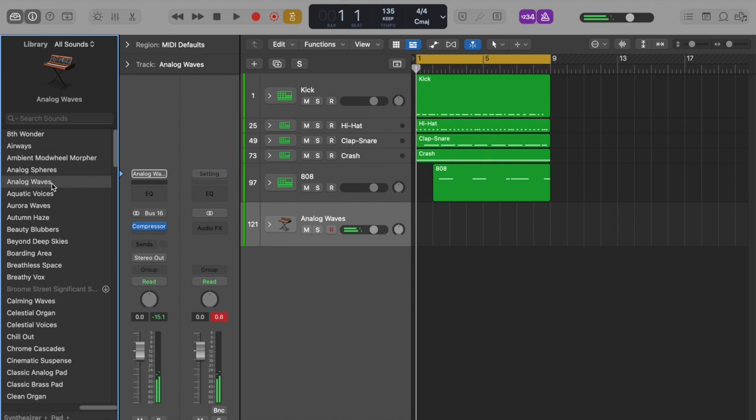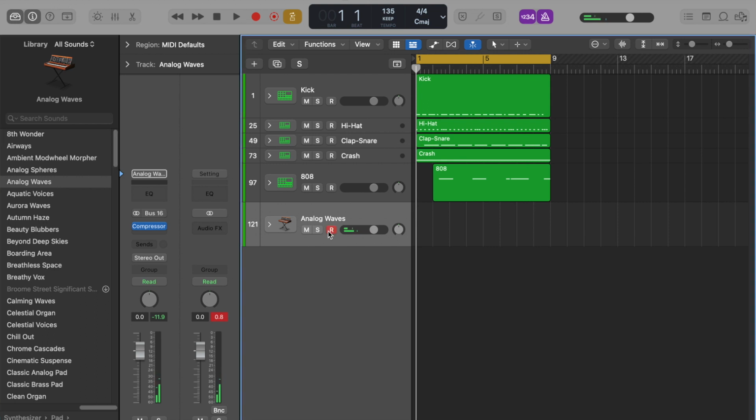So I have to pick a key of this song. So I'm going to put this in A minor. And let's see. I'll pick a chord progression here. And let's see what happens.